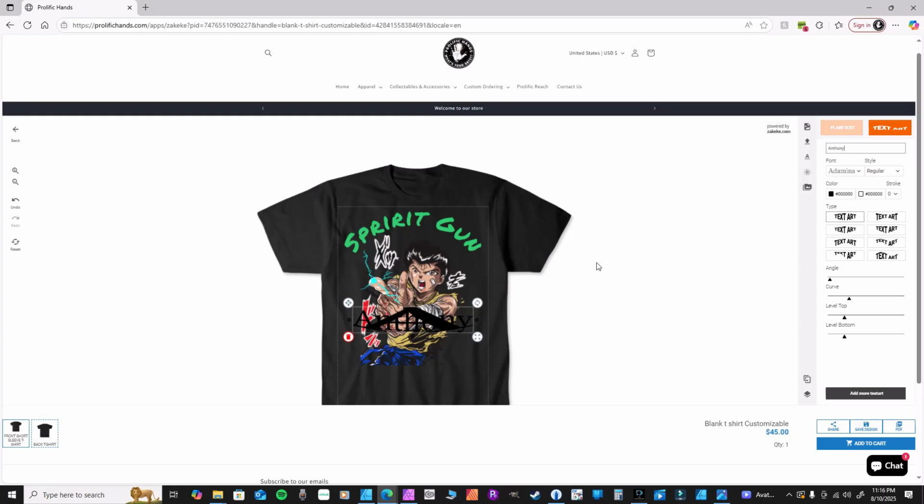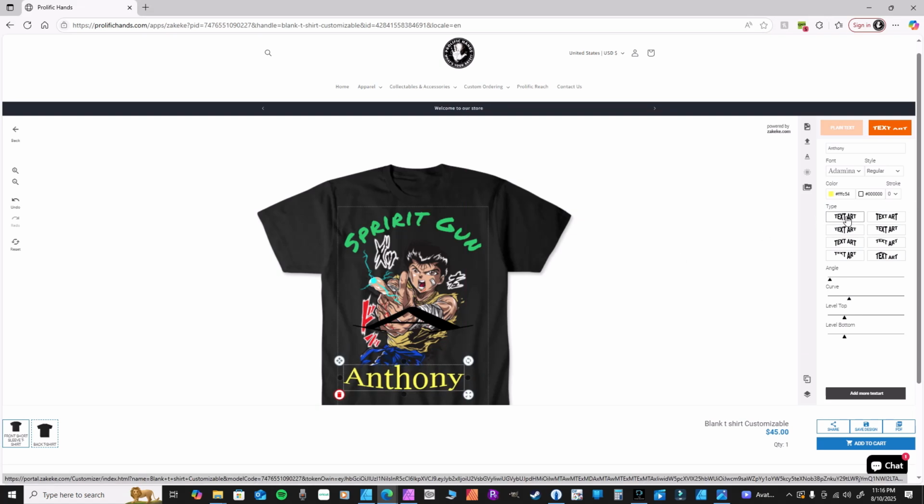So we got different styles as well. I'm gonna change the color first so it's more visible. Let's go with the yellow this time. I'm gonna do a bright kind of yellow. There we go. That's the yellow I'm looking for. So we got my name here. I'm gonna bring that down a little bit so we can see this different style of text art we have. So we have the one that's coming forward. This is the one we got starting out with. That's pretty cool.